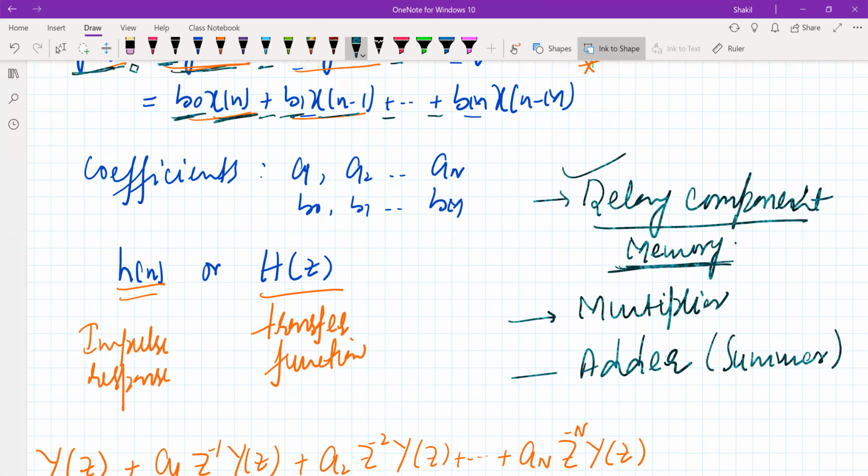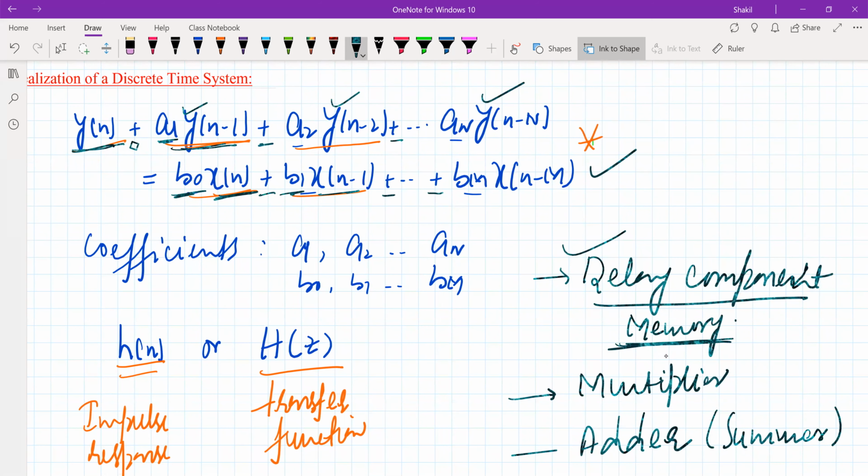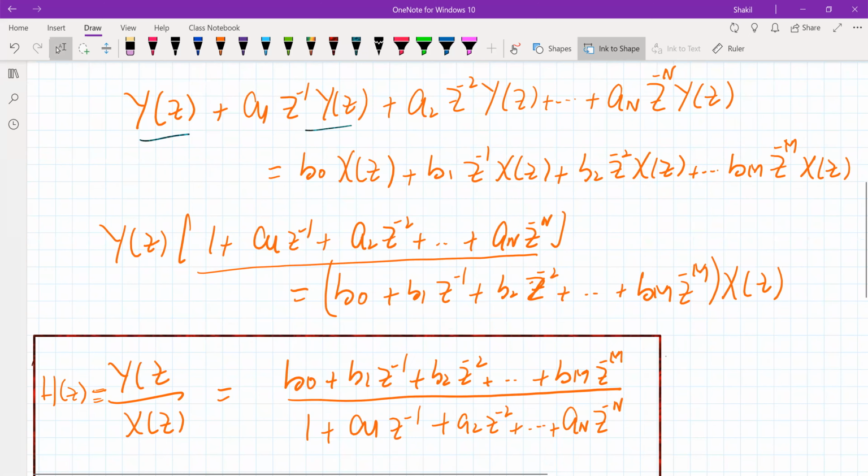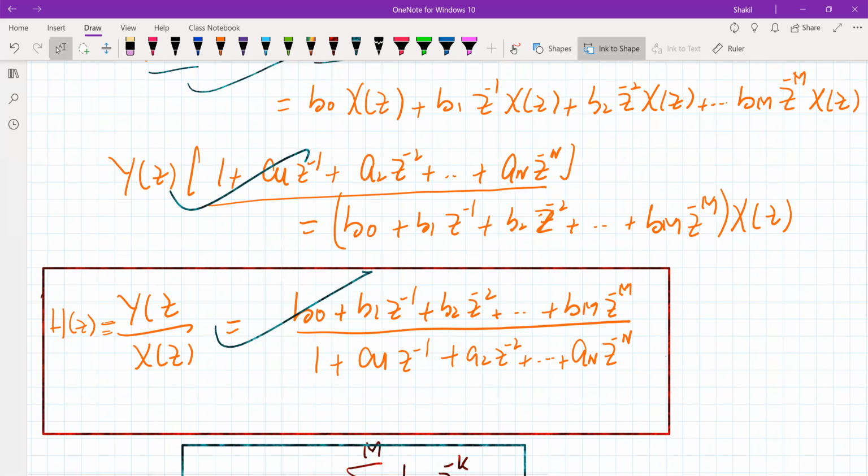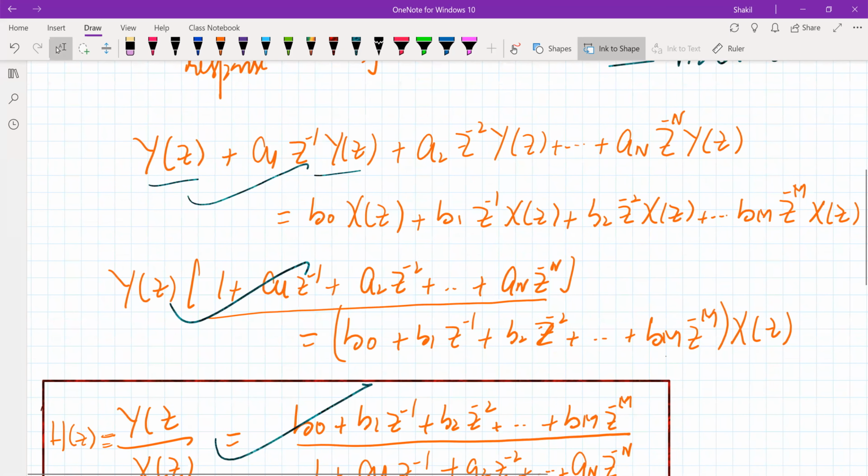All right. If you have a look at this discrete time system in the time domain and the same discrete time system in the frequency domain, this is the frequency domain relationship. Either this or this, it is one and the same thing. Z inverse means simply a delay. In the time domain, it means a delay, or the memory component, you can call it. There is a coefficient, that means a multiplier, and there is an adder operation, or a summer operation, that takes place.